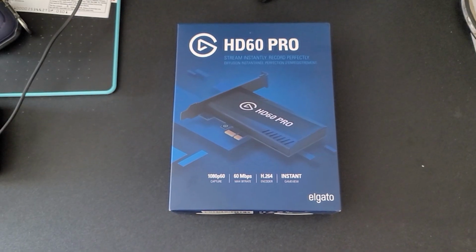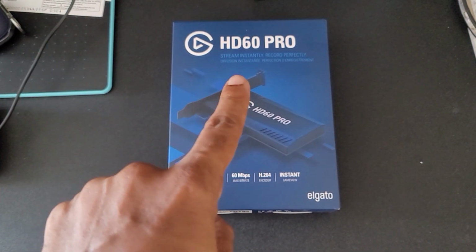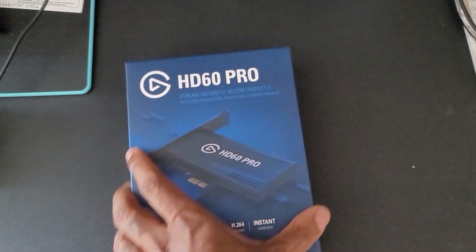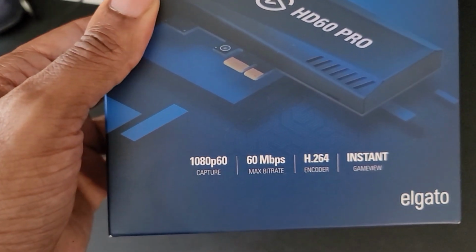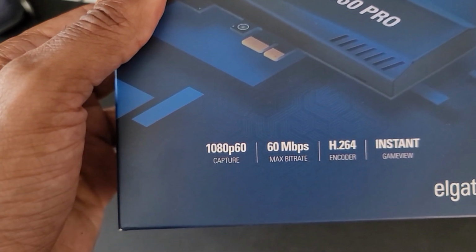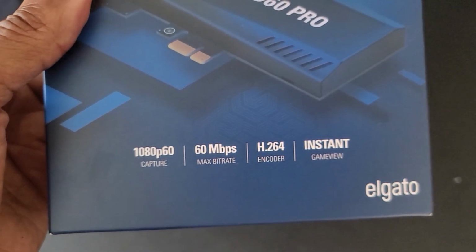But let's go ahead and dive into it and take a look at the box and see what's inside. All right, guys, here it is. The Elgato HD60 Pro capture card. Yeah, this is beautiful. It has not been opened yet. As you can see, it captures at 1080p 60, 60 megabits per second. Oh, and installation.